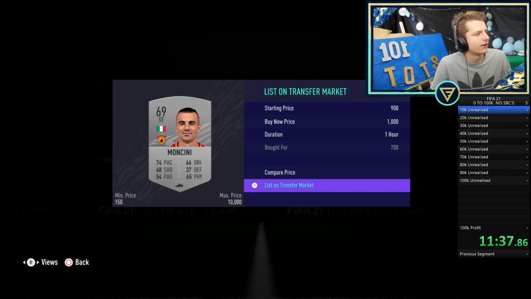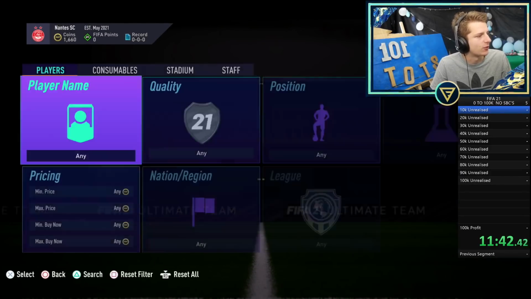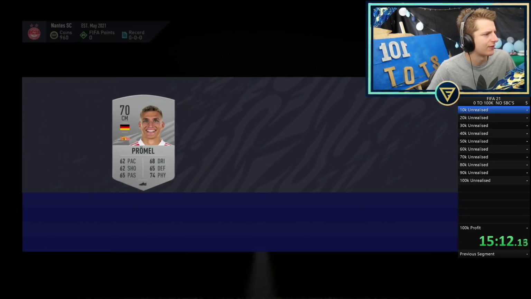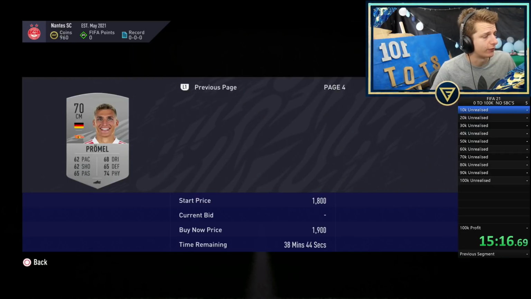So I got myself another deal here. It's a Mancini at 700. Going to flip him for a K. Again, it's small coins, but these small coins are completely necessary. So I got myself another deal. We got ourselves a Pummel right here at 700. Believe we can throw him up for about 1.3, which is actually our biggest profit so far for like 500 coins.